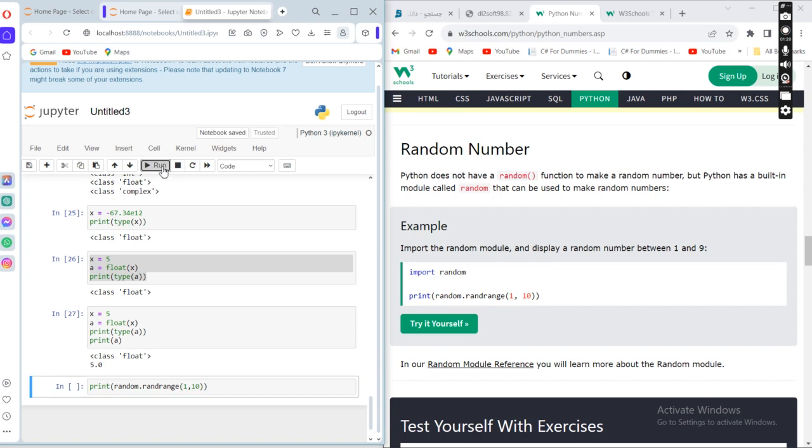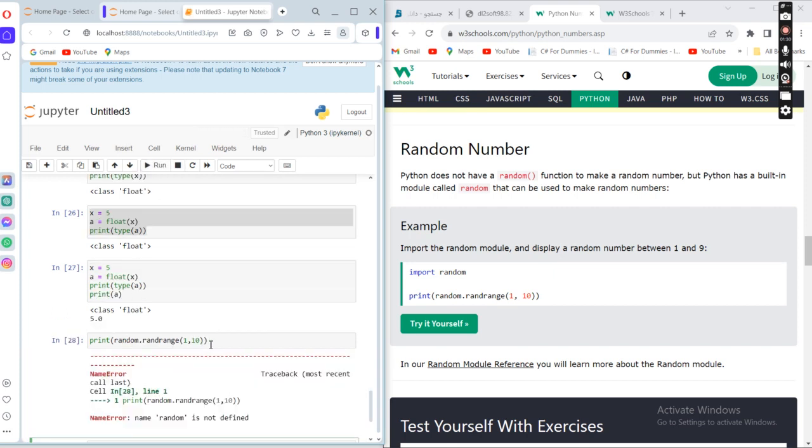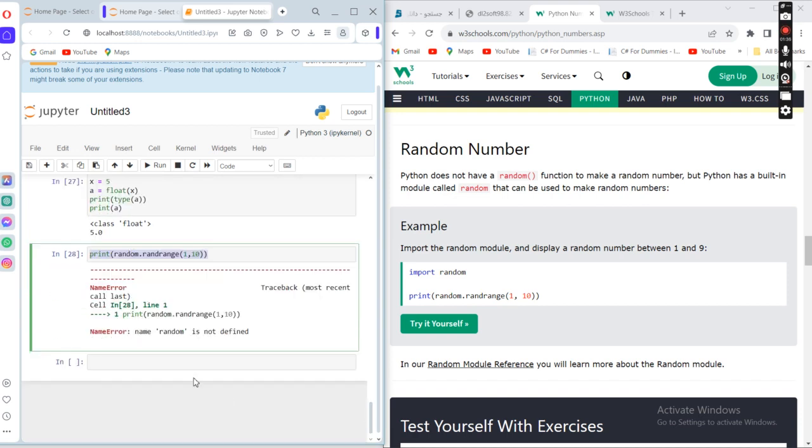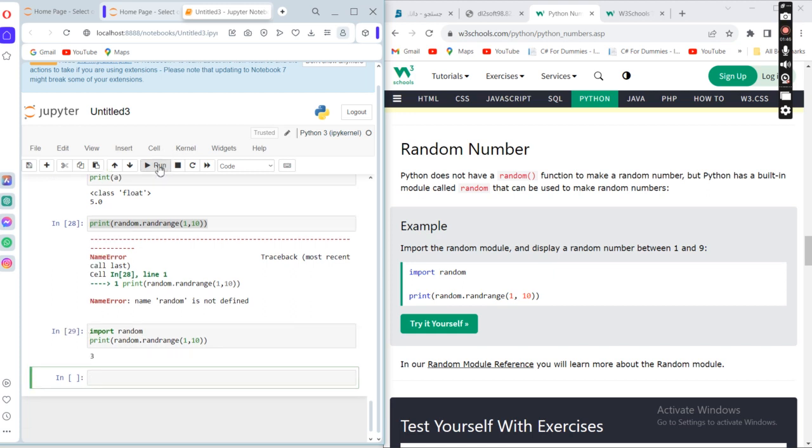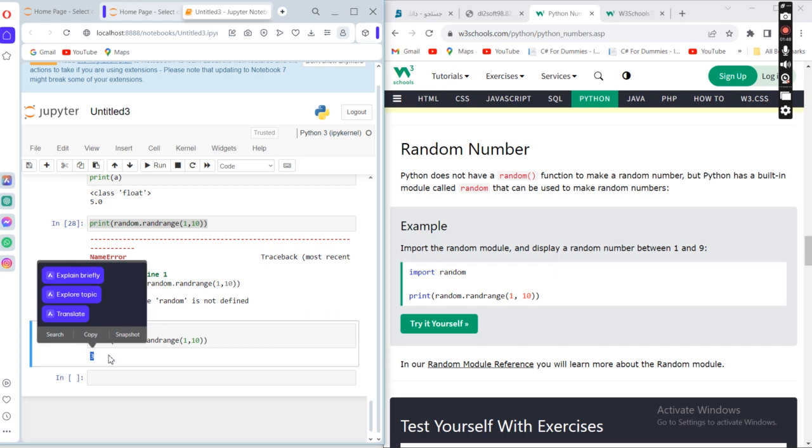It will generate a random number from 1 to 10. First we have to import the random statement. Import random. So 3 is now generated from 1 to 10.